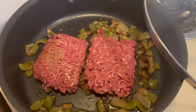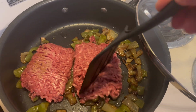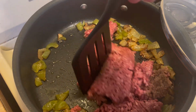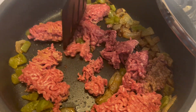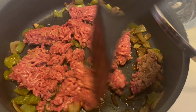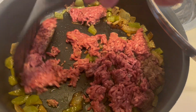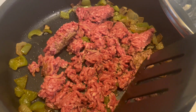So I just added the ground beef to the sauteed bell pepper, onion, and garlic, and I'm just chopping this into little bite-sized pieces. I really need to invest in one of those meat mashers they've just come out with. Everyone's using those, and they do look very convenient and useful. But this spatula is doing the job though.